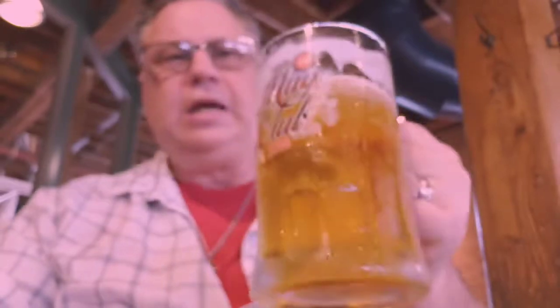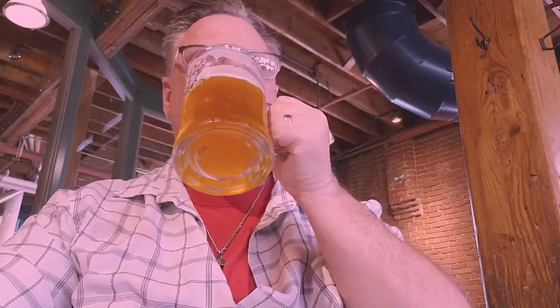I mentioned the tropical fruit notes and the citrus. What I didn't mention though is I also feel like you're getting just a hint of stone fruit right in the middle, which is typical for the style and for the hops being used, I will say. In many cases, hold on, I'm going to take another drink and see if I can define that even more. Yeah, I feel like it's hedging more towards apricot than peach on the stone fruit, but just a little bit right in the middle there.